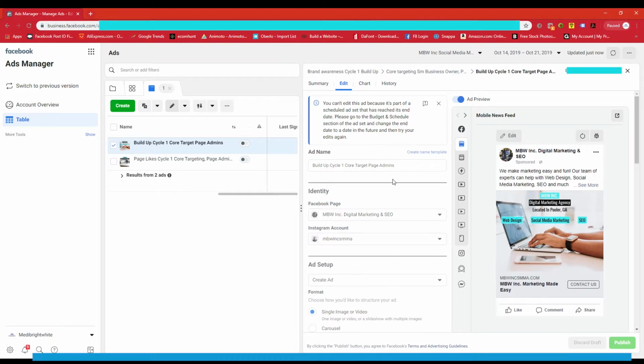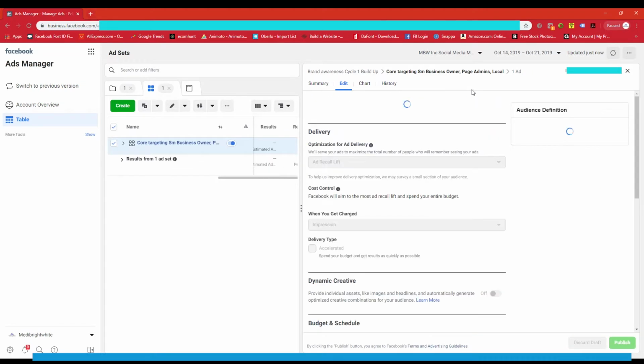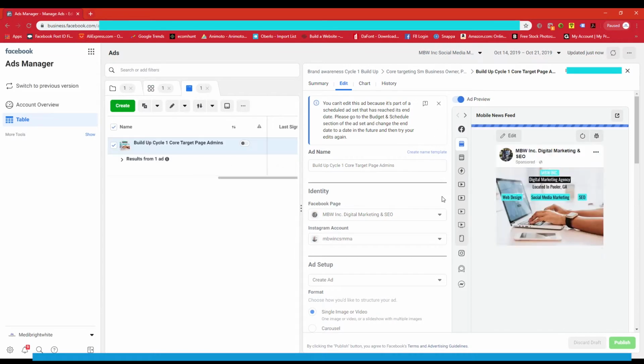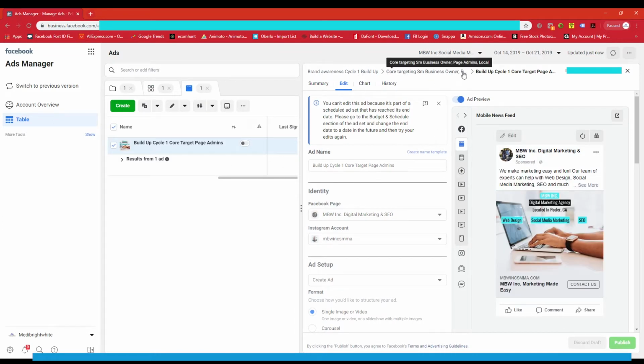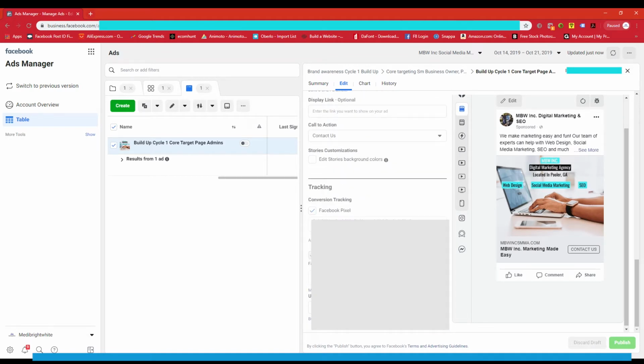And this is where most of your ads will show up, is right over here. They'll just kind of pop up from the right, and you can go and see this is the campaign version, this is the ad set, and then this is the ad level. And you can move either from one to the other with these options up top, or you can do it down here at the bottom. It's really up to you.